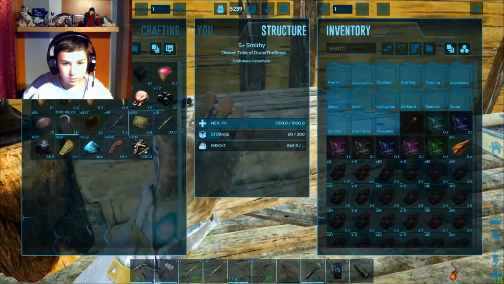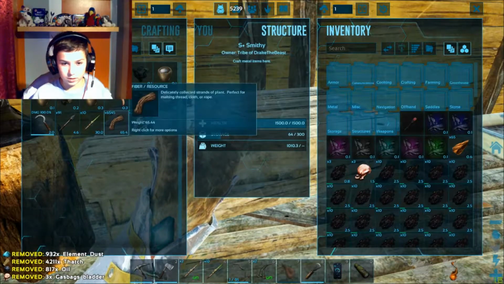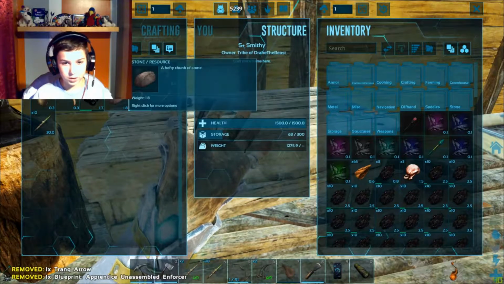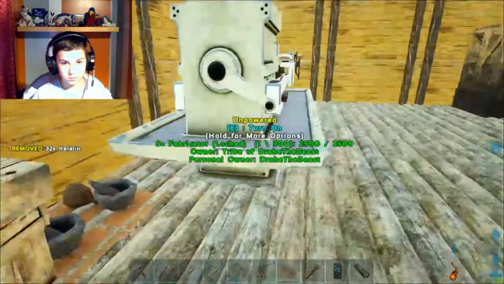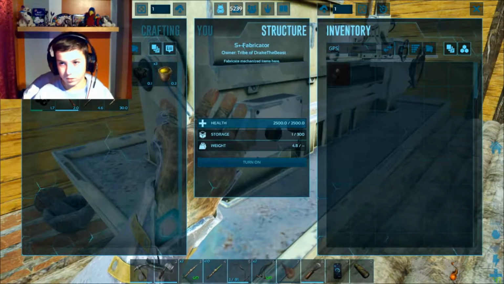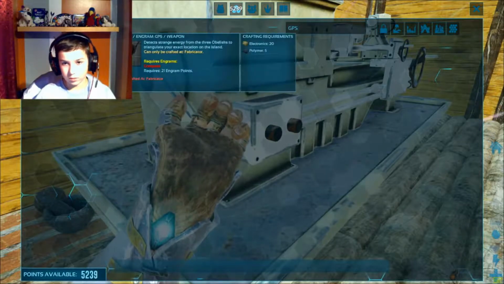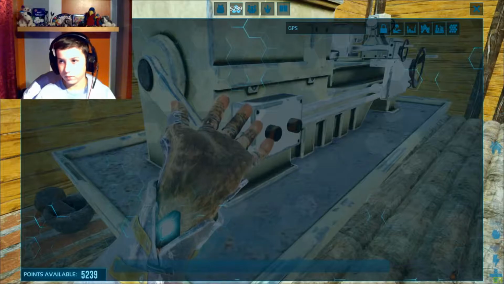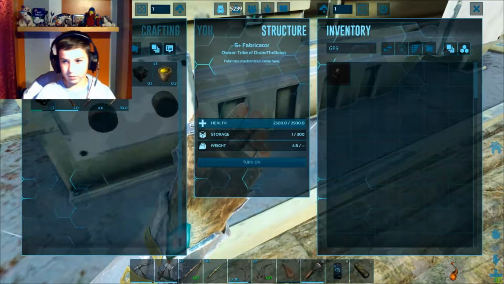Alright. So, let's put all this in here, and then let's make that in there. And we're gonna make a GPS real quick, too. That way, we can do that. So, GPS. Did we find it? Where's it made? Yeah, fabricator. It's fabricated. GPS. There we go.